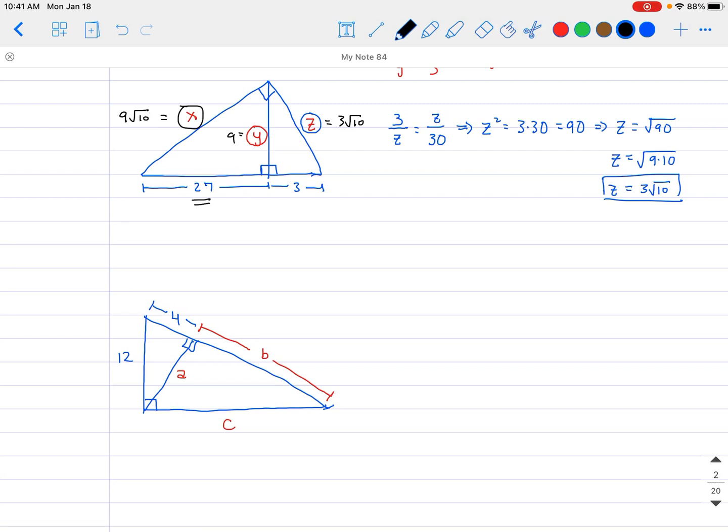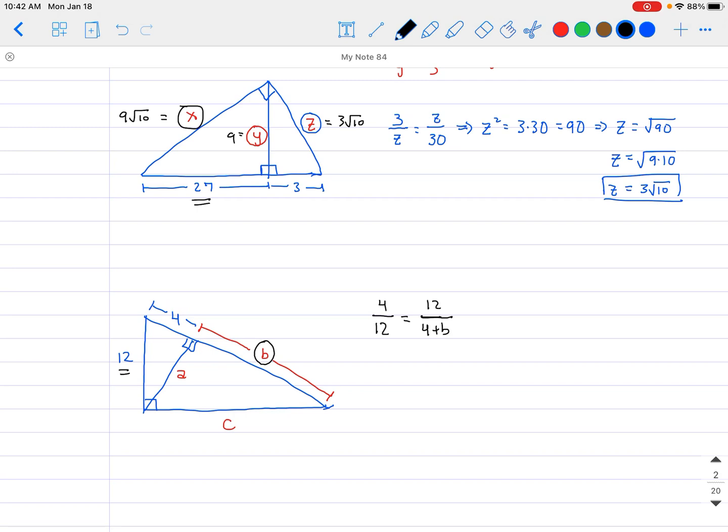So let's go ahead and set up the proportionality according to the geometric mean then. So looking at this, it looks like I can solve for B first. Now, if you can't quite see which variable you can solve for first, what you can do is set up each proportionality just to see which one only has one variable in it, because that's the one you can usually solve for. So here we have 12, which is the geometric mean to the side that's next to it on the hypotenuse, which is going to be 4. And then with b in there, it's going to be 4 plus b.